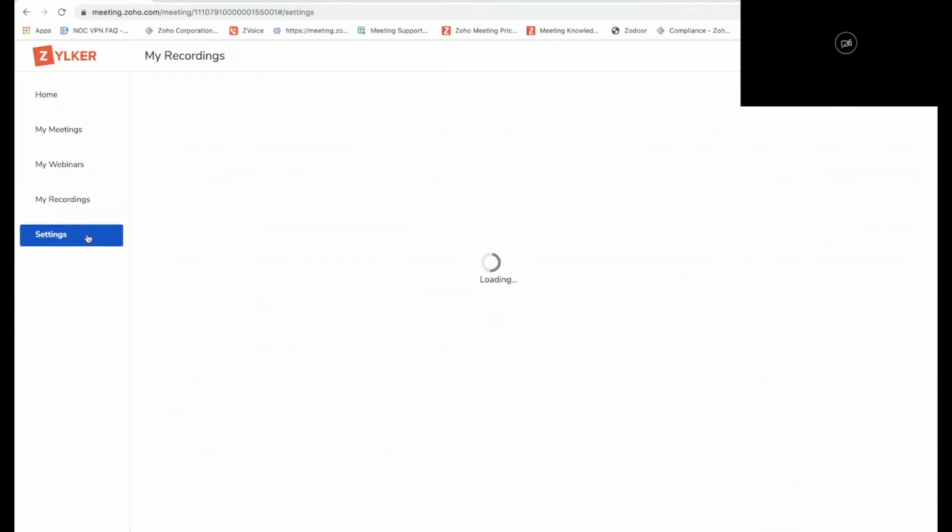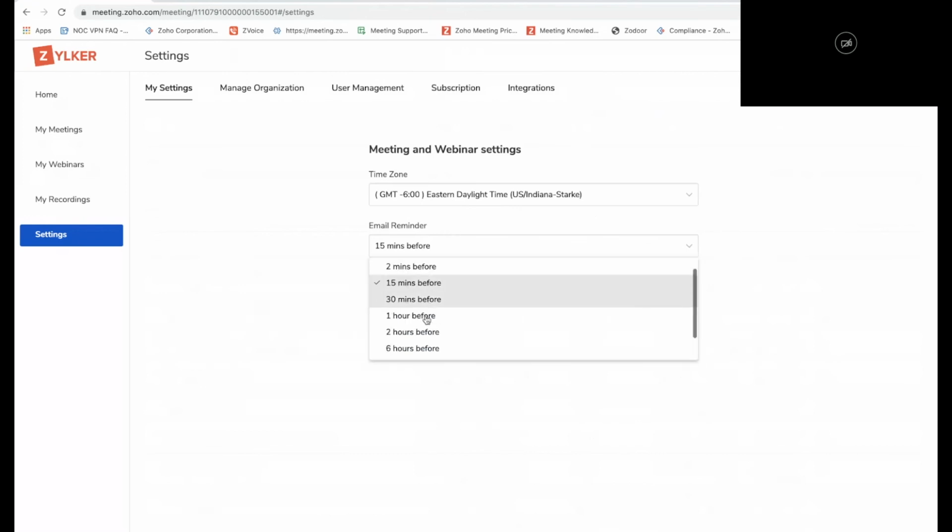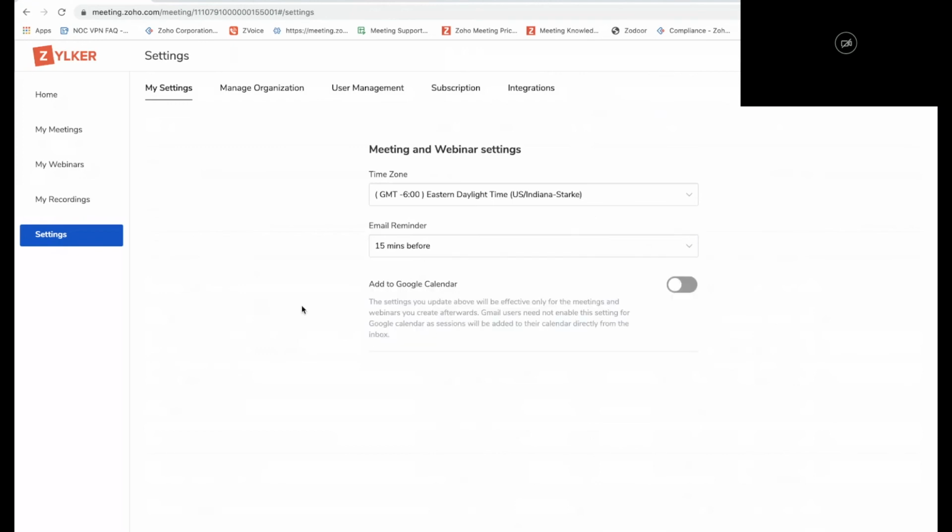Moving on to the settings tab. So this is where you, as the host, would be able to fill in the details of your time zone. Once you fill in the time zone details, all the meetings would be scheduled with respect to this. We also have the option to send an email reminder. Here are quite a few options where you'll be able to send an email reminder like 12 hours before or 15 minutes before as well. This is to make sure the participants just don't miss the session that is scheduled.